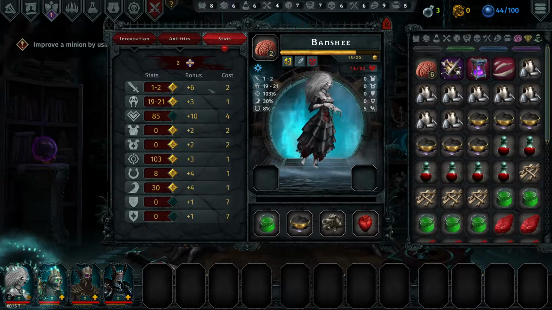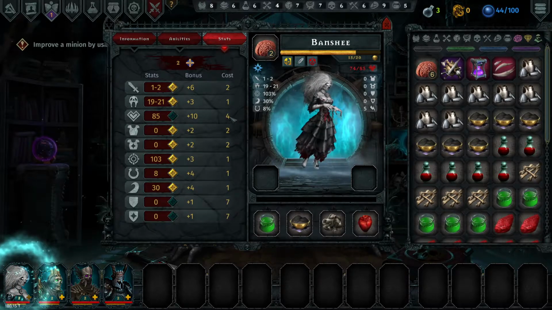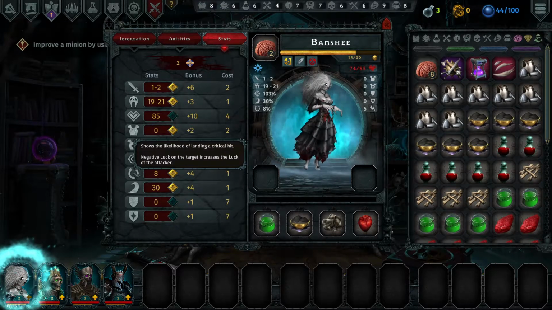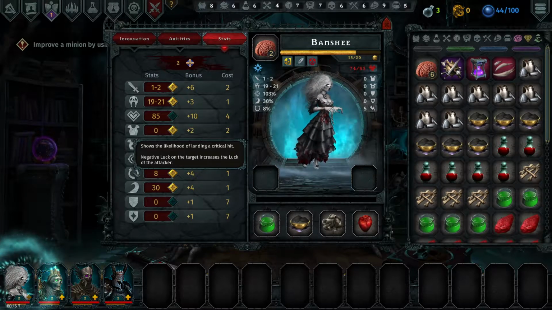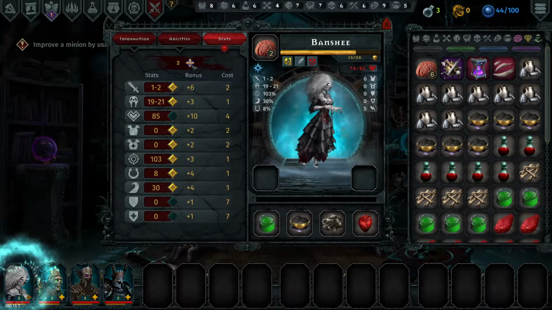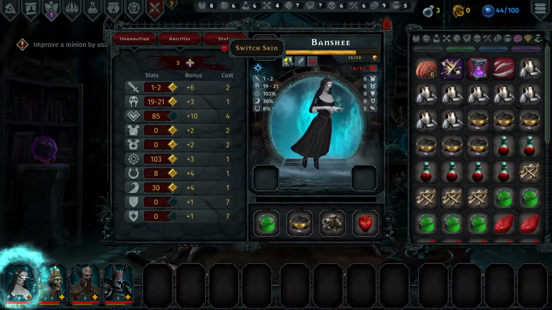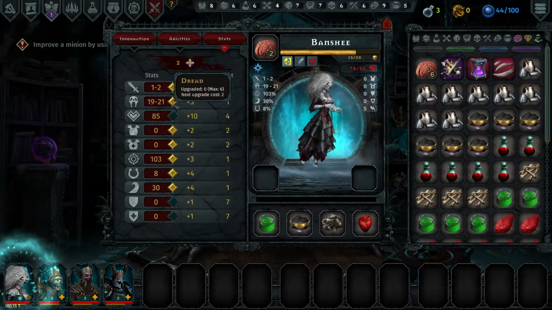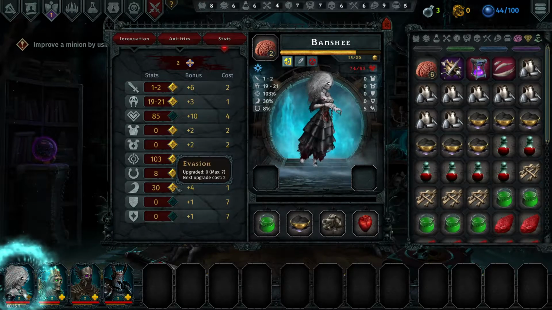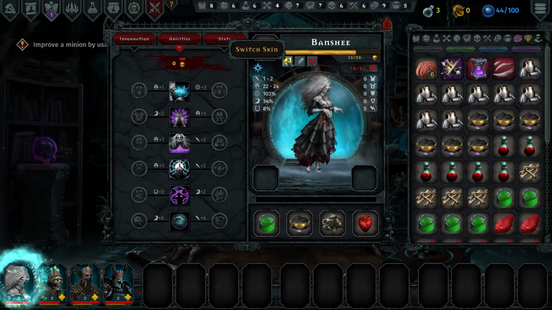Okay, so I put it in here. Bonus 6. Oh, so I can't upgrade this because it costs 4 skill points. I see. Max of 4. Luck. What does luck do? Negative luck on the target increases the luck of the... Okay. Likelihood of crits. Likelihood of evading an attack. This is starting with wards and blocks. 2 per level. None. I can't rename. Nah, that one's better. So I don't really care about her attack. Next upgrade costs 2. So if we go up on evasion and up on stress damage. The none is funny though.